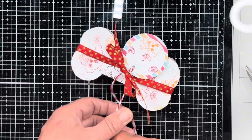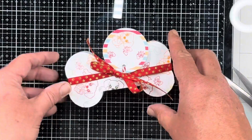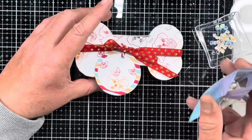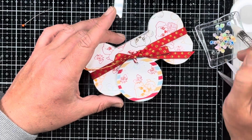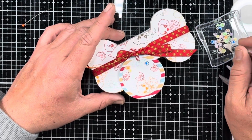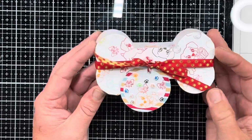And I did find that you can, after you get this on, untie the ribbon and the tag stays on the little ribbon. So there's my box. I'm going to add a few little embellishments using the puppy shaker bits or paw print shaker bits. I can't remember what they're called. It'll be linked below. There's 2 sets.